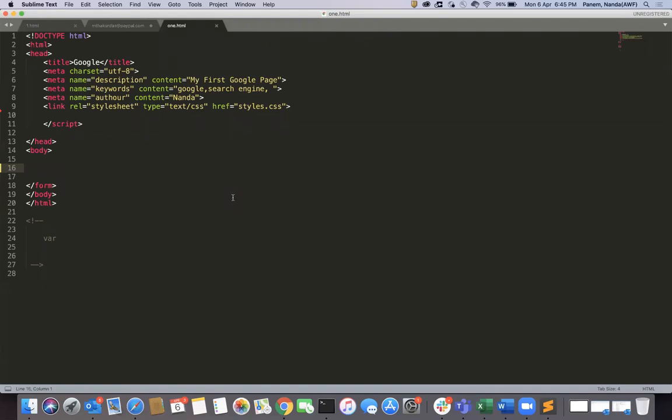Okay, except if it's using some of the other fields and different types of players. By using different types of players, we can control the downloading part. But normally, by using HTML5 audio and video, you can just provide the path, just like an image. The way you keep the image src, you can keep the audio and video src, and you can get the data. Okay, there's not much difference.